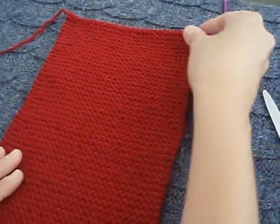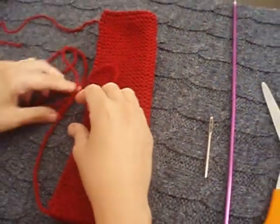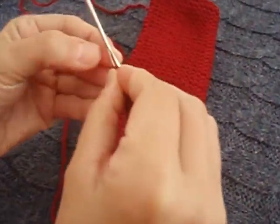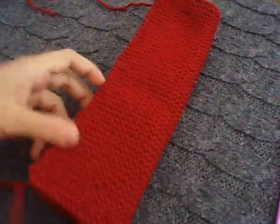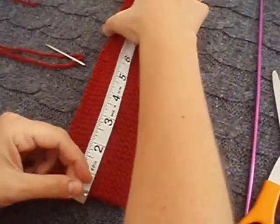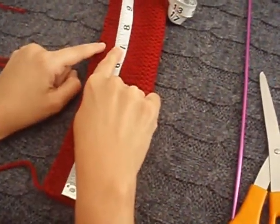Okay, now I'm going to show you how to sew it up so that it will look like a wristlet. Okay, so we're going to fold it over like this here. And you're going to use the tail. If you kept a tail on, you're going to use the tail and a tapestry needle. And I'm just going to cut this little piece off here because it's all frayed. Just like that. We're not making a knot. And if this is going to be the inside of your wristlet, because we're going to turn it inside out. Now you need to make sure that you've measured your hand and where you want the hole to begin for your thumb. And if you've done the 10 inches, then you want to sew up until about the 7-inch mark right here. Okay?